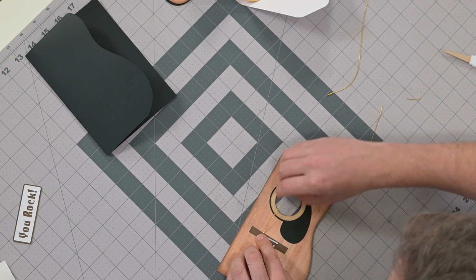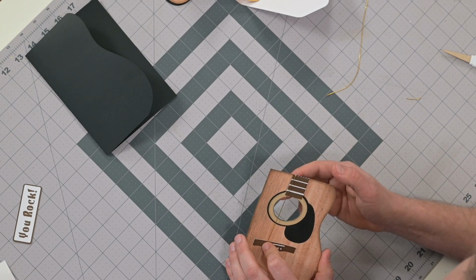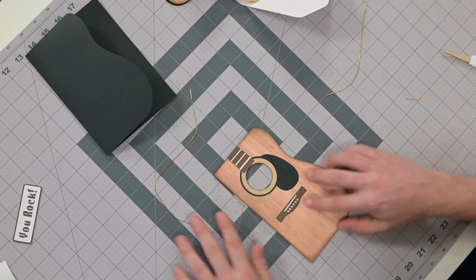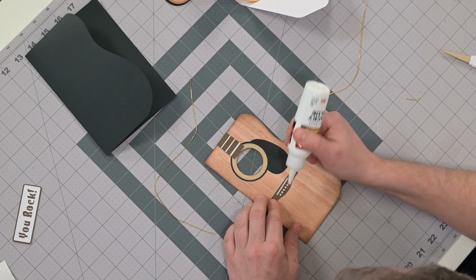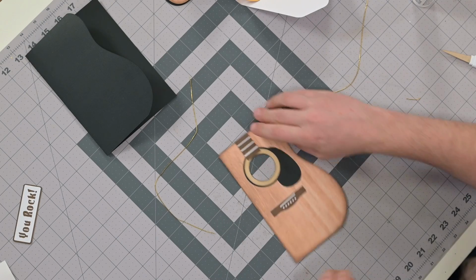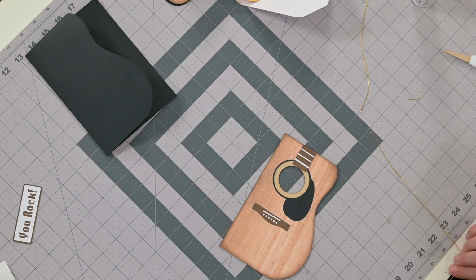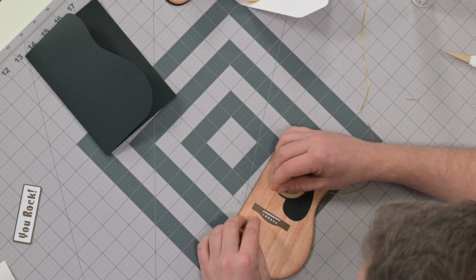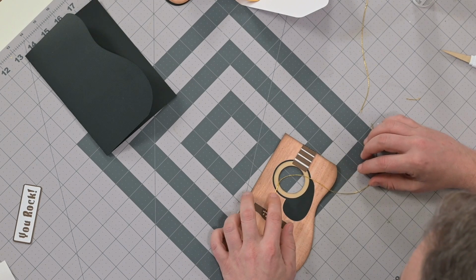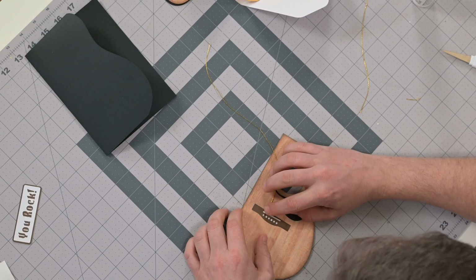I'm going to glue it here first and hold it, and then you can see here we have those little spacers there, and we're going to glue it to the back. It's going to go over, but let's glue it to where the little pegs are going to go first. So I'll just throw a little dot of glue right in the center of that. Okay, and take your string, and like I said, if you want to try it with hot glue, you can. I'm just worried that it's going to be messy. So just pop it right on there, let it sit, and let it dry. Just move that out of the way for now.